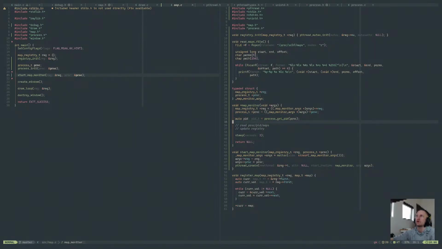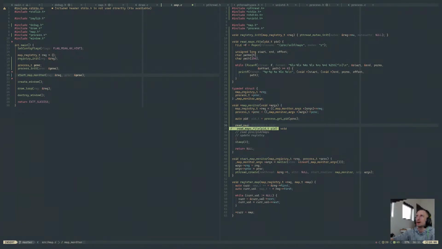Now we can do our call up here to read maps file, pid_t pid. And we'll put that in there. Read maps file pid.